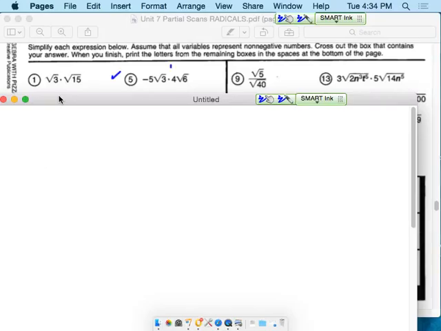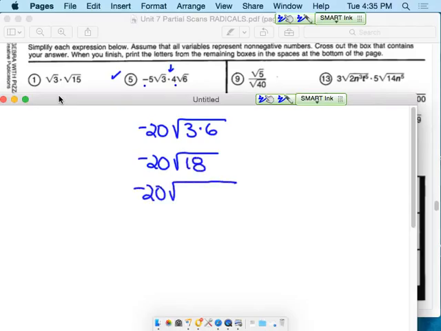So here the operation between the two expressions is multiplication. So I don't have to worry about having like radicands. But the way you would do this, -5 times +4 is -20. And then underneath the radical, I'm going to have 3 times 6. So that's going to be -20 times 18. And then I'll do this in all the pieces. 18 has a perfect square of 9. And the square root of 9 is 3. I would multiply that by the 20 that's already sitting out there. And that would become my simplified answer for a problem like number 5.